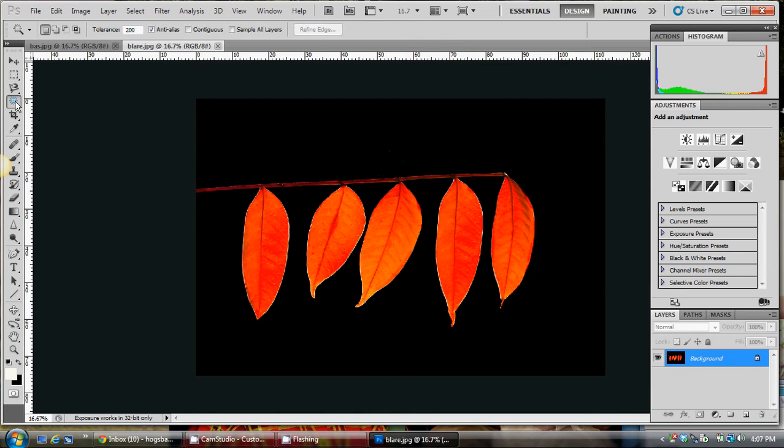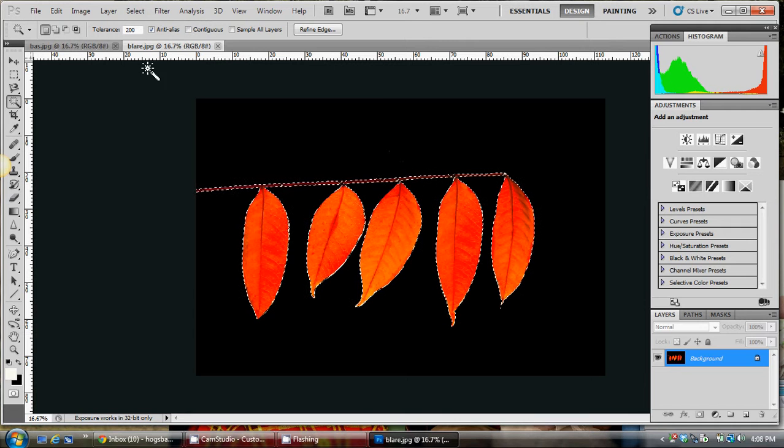Left click on the selection tool and hold your mouse button down and select the magic wand tool and it will be available. Click now onto an appropriately colored part of the leaves and the photograph will be selected automatically. Make sure that the tolerance is set beforehand at 200 and the anti-alias box is ticked.